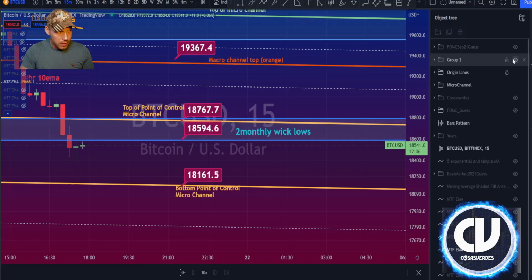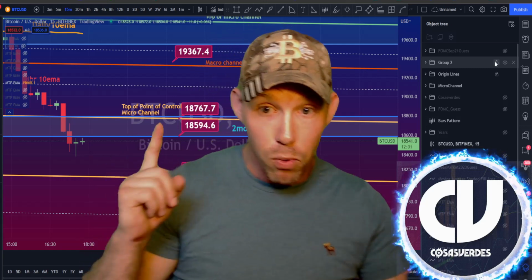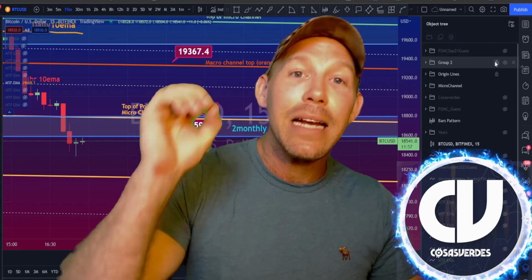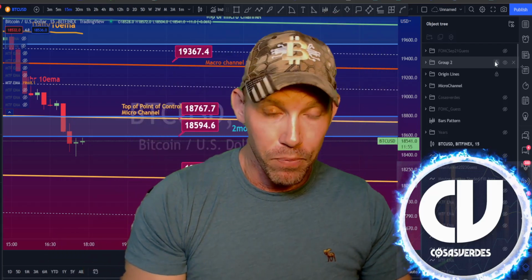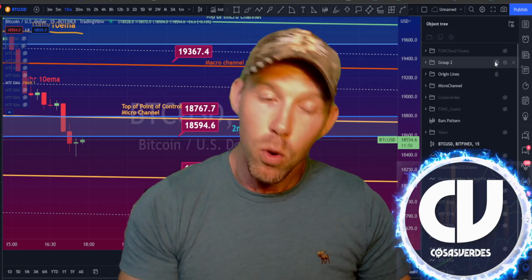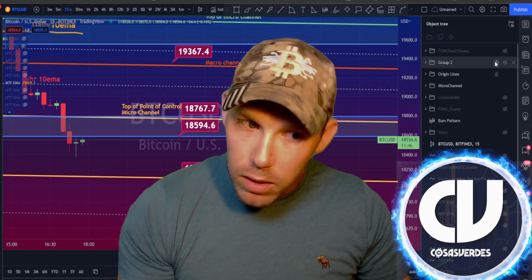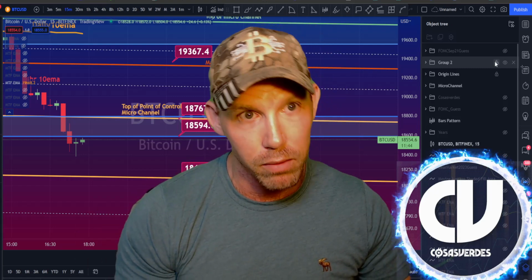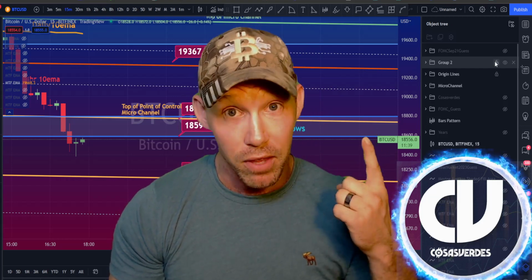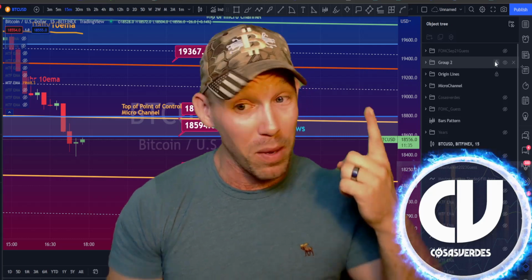It overlays. So if price can get above this point right here, about 18.7 or so, and use it as support, then the probabilities of my main guess being right are probably 50-50. What does that mean? It means that Bitcoin will hold on and likely not continue capitulating, at least for another day or two. But it's possible it gets above there overnight, and then when markets open, it capitulates.